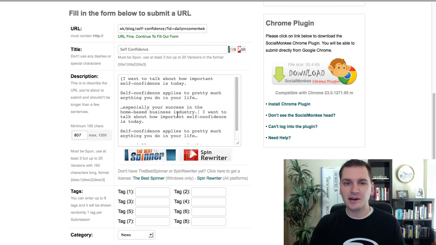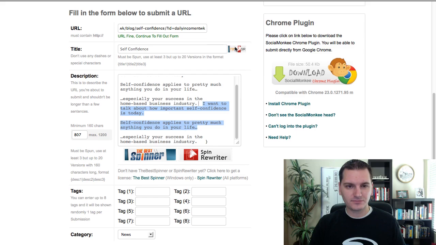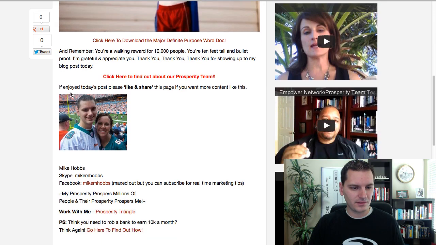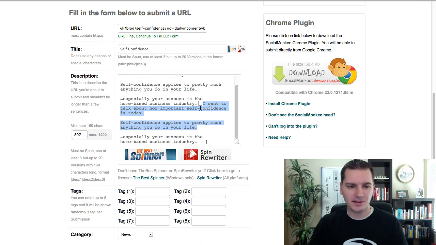You can paste the same title twice, and then you can go in and just take out some stuff or put stuff in. So for example, I can grab some other text, but that's how you'd actually do one spin.